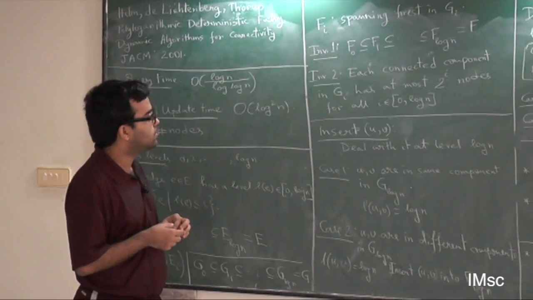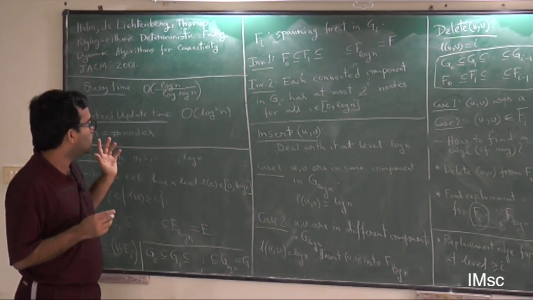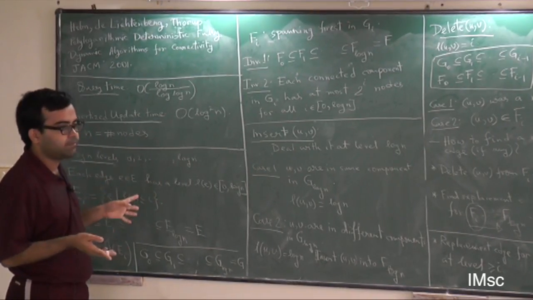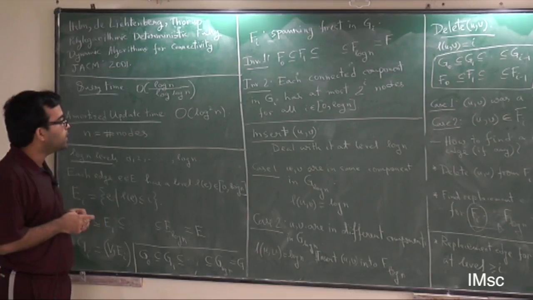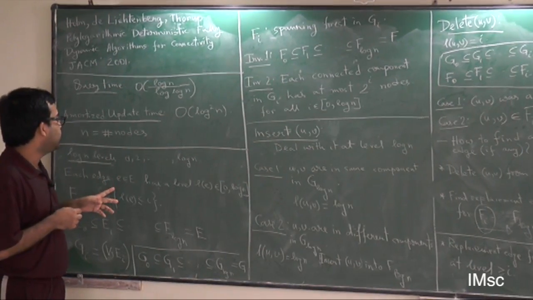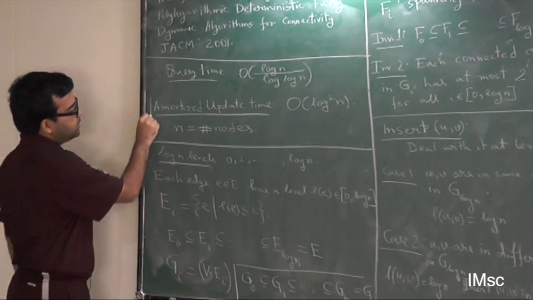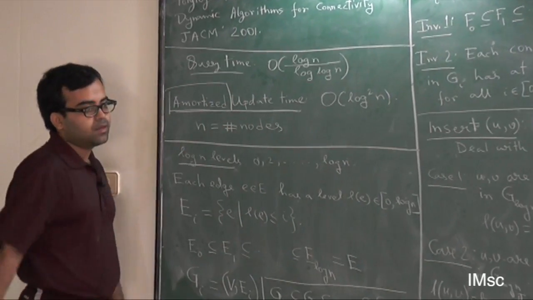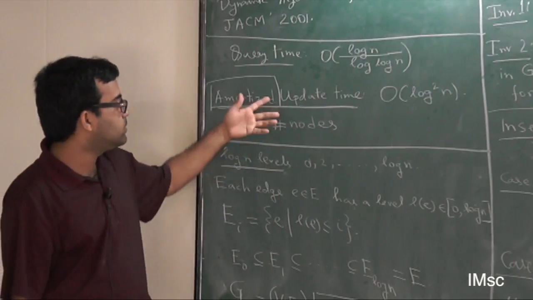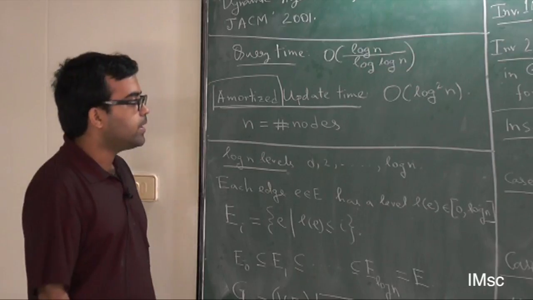So this actually completes the deterministic polylog n update time algorithm for dynamic connectivity. Next week, what we will see is a randomized algorithm for dynamic connectivity that gives polylog n worst case update time. So here this is amortized, right? How to make it worst case update time using randomization, and that will also use the random sampling framework. Okay, so let's stop.